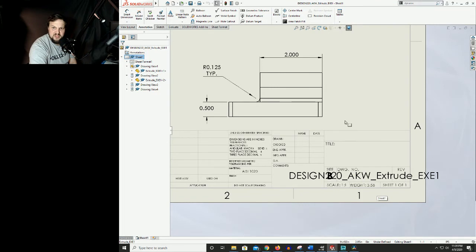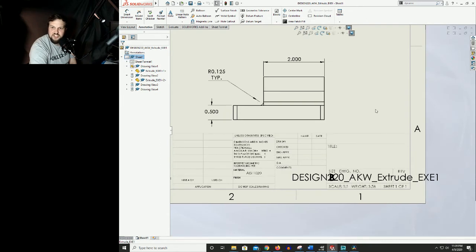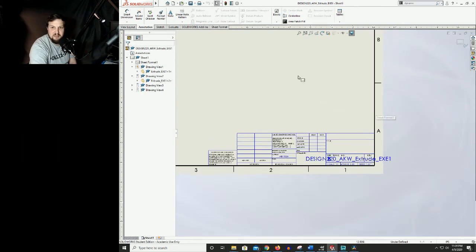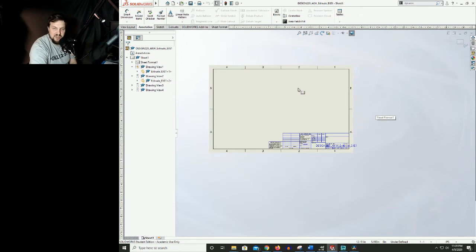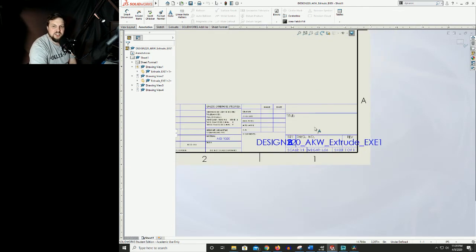So what we're going to do is we're going to modify this a little bit. So if we right click up here in our paper space and we come all the way down to property, we've got to find edit sheet format. Sorry. So let's click on edit sheet format and you'll see, oh, look, my model stuff just disappeared. That's okay. We expected that to happen because now we're not altering that. We're actually altering the stuff in the background. We're altering our sheet in the background.